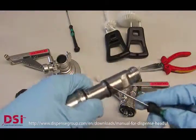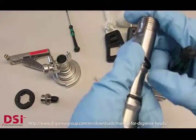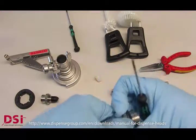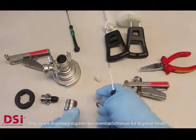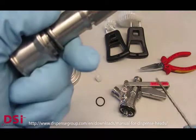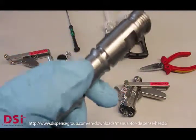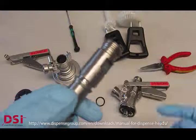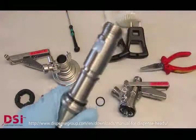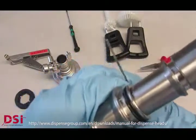By using a screwdriver, please be careful and don't use high force. Just remove the O-ring with your fingers. Be careful as well with the thread. The problem with the screwdriver is that it's not only about the O-ring, it's as well about the groove for the O-ring seat, that you must be careful to not scratch or damage. Otherwise you can use a piece of wood or plastic or such an Allen key with a rounded tip.